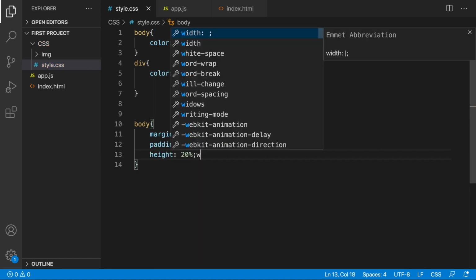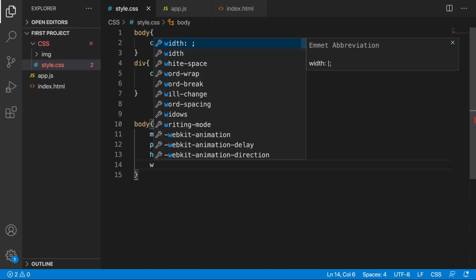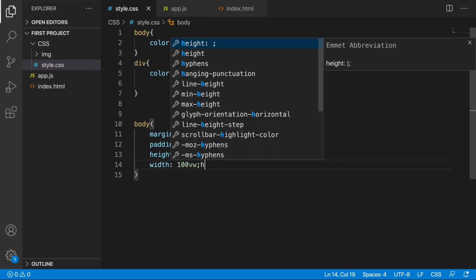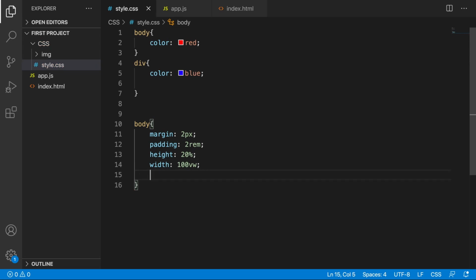Then I could do a width. So W, and let's say we want a 100 viewport widths. Or I could also do this with height. So height 100 and viewport heights. Then you could also use it for displaying.